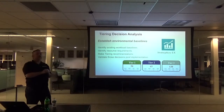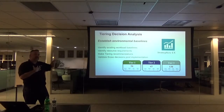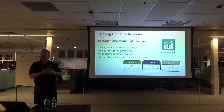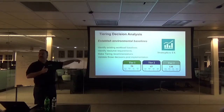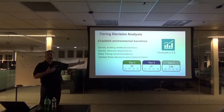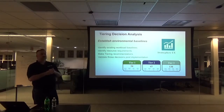This is what I was referring to earlier. One of the things we can do with Stratosphere is what I'm calling a tiering decision analysis, or a bundle decision analysis. We can analyze their existing on-prem physical or VDI desktops, understand what horsepower they use and need over a given time, and then using this kind of report, tell them, hey, we've identified that 50 machines go in tier 1, 65 go in tier 2, and 130 go in tier 3. I'm trying to be a little generic because there are other cloud vendors, but obviously this is very Amazon based. Those tiers equal bundles, and we're doing this in real time right now. This is pretty cool stuff we're doing for Amazon. We're working a little bit with ProServe and the solution architects across customers.